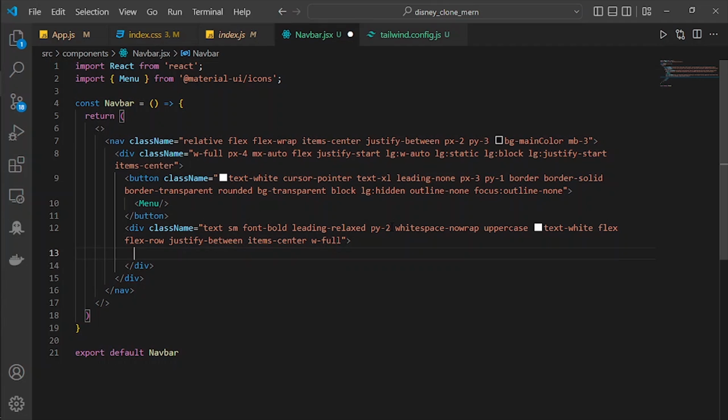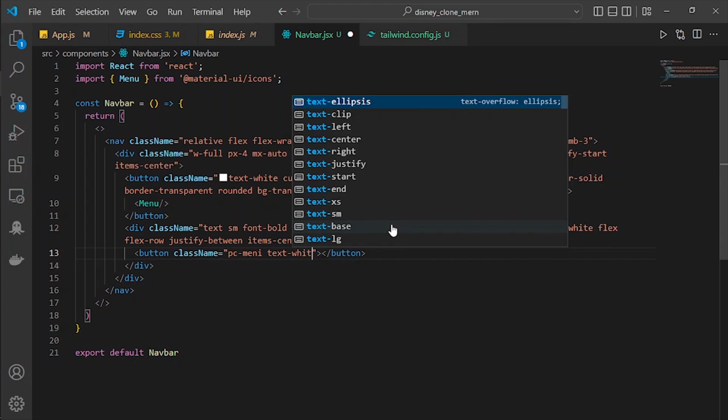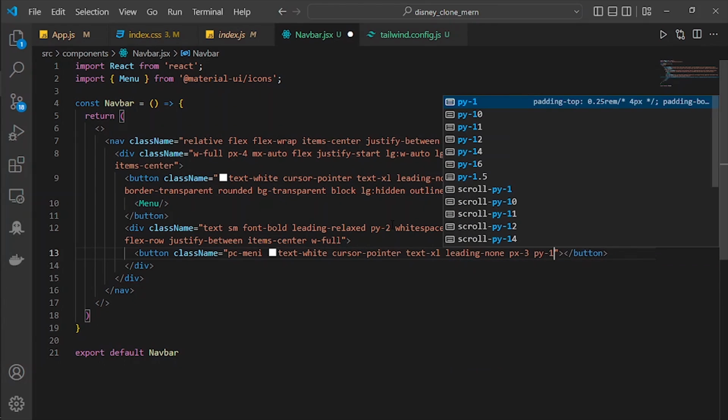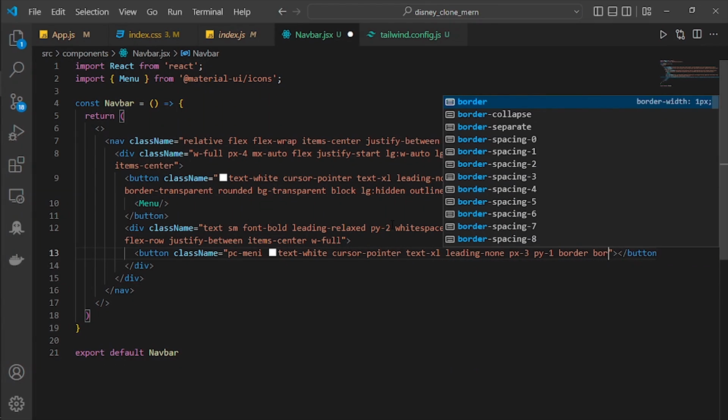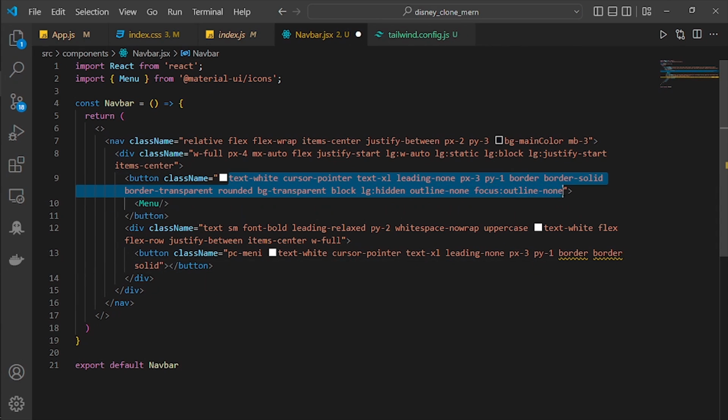Now inside of here, we will have a button along with a dropdown. The button is going to have a class name equal to pc-menu, and then text-white, cursor-pointer, text-xl, leading-none, px-3, py-1, border, then border-solid, and I think I will just copy it from here.